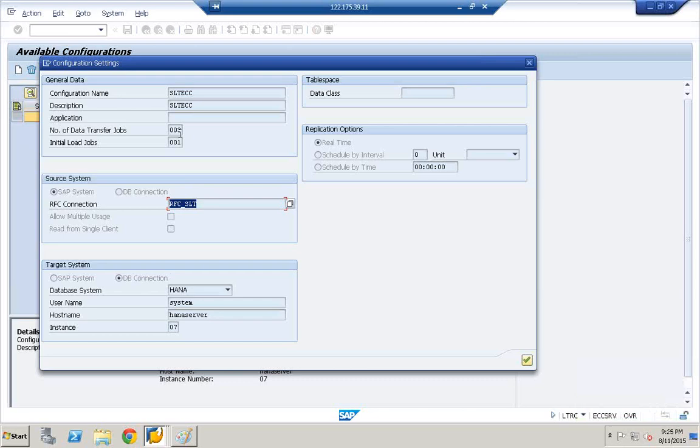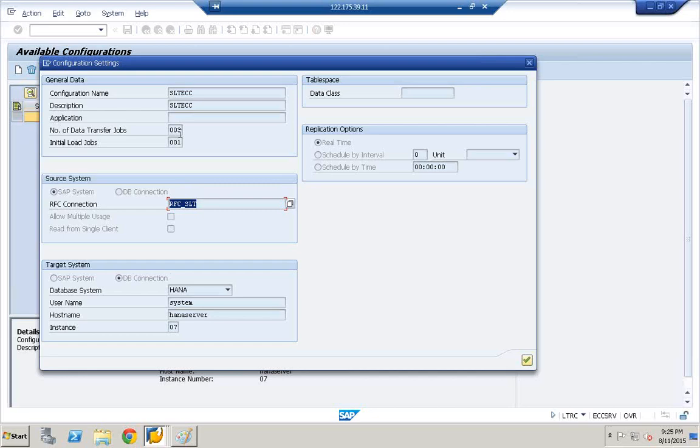SLT systems, there are small scale systems, medium scale and large scale. A small scale system has 8 GB of memory, 4 core CPU.